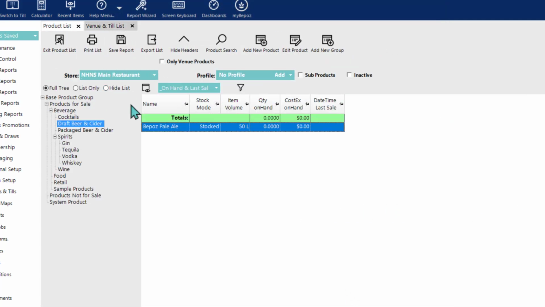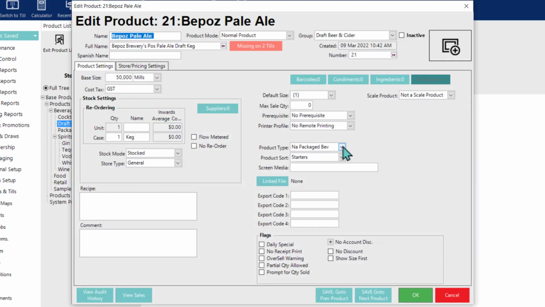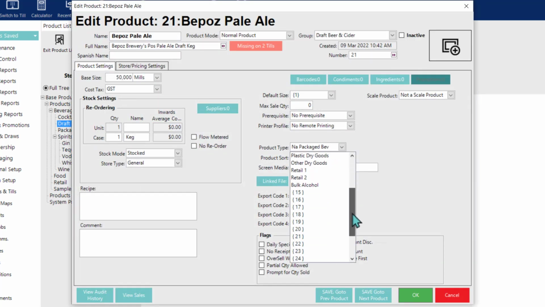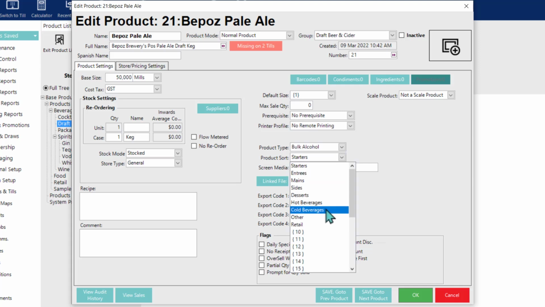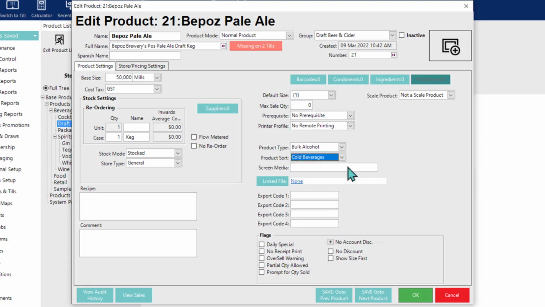Now if we go back to our product list, I can set that up correctly as it should be. So then the product type for that will be bulk alcohol, and we'll change the product sort to cold beverages. Okay, that way sales of this product will add to the report totals for their sorts and types and their respective sort groups and type groups as well for products.